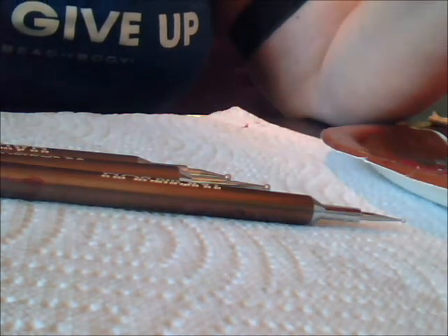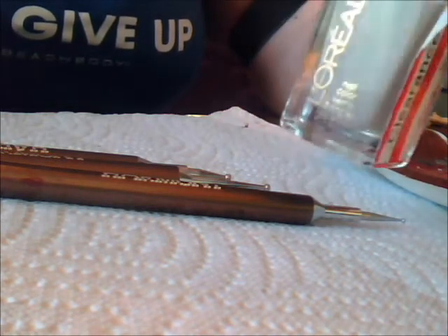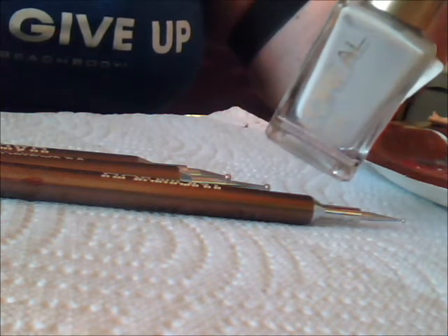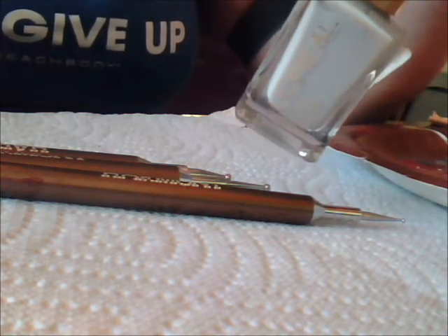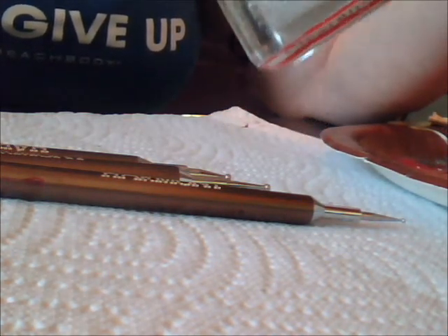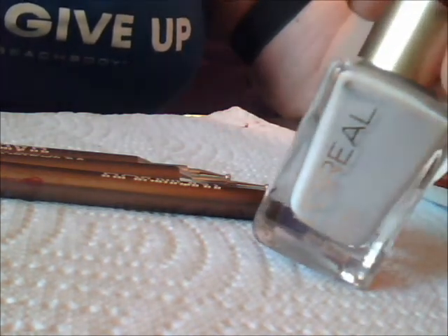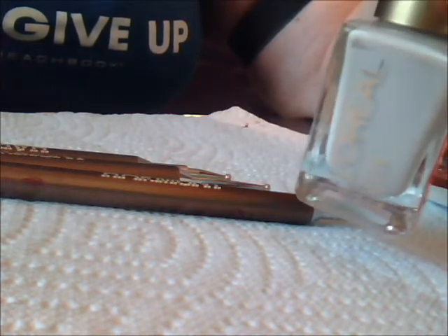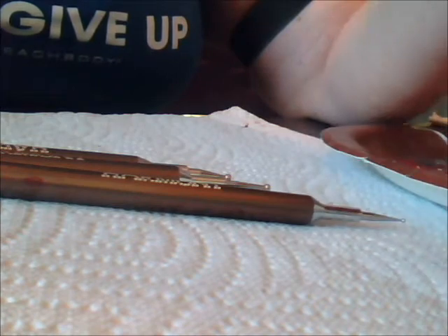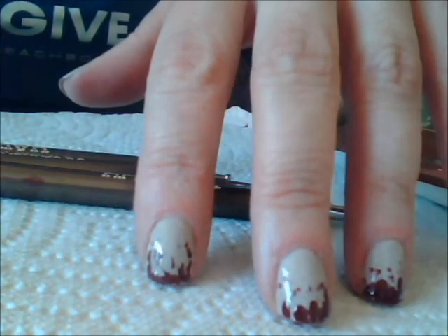You want to have a good base coat and top coat, then pick your main color. The first color I've chosen is one I got at Target a few years ago on clearance. You want it to be as cool as possible — you don't want a warm neutral because zombies are not warm-blooded creatures. This one is almost a pinky cast but it's really very cool. It's by L'Oreal and it's called Tea and Crumpets. You want something that isn't very different from your skin tone.